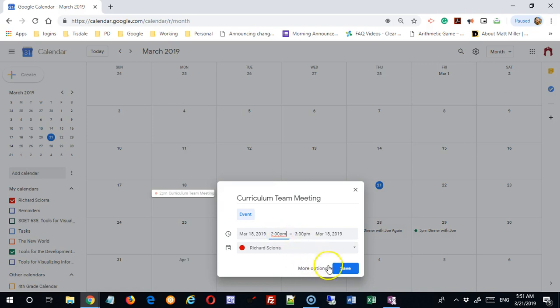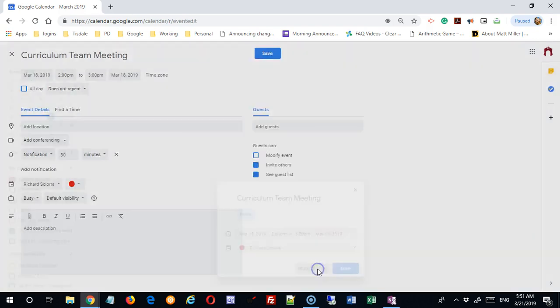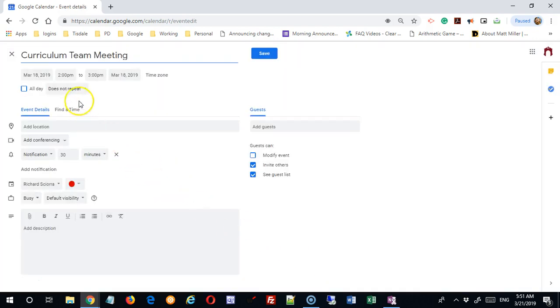Previously what I did is I saved an event, and then I came back into that event and I used the edit menu. But if you want to create this with more detail from the beginning, you simply click on more options, and you can see that the settings here, the date is here, the time is here, and here are all those other settings we've looked at previously where you could add a location, etc. But something we didn't work with previously was this option.